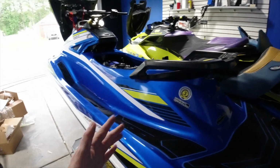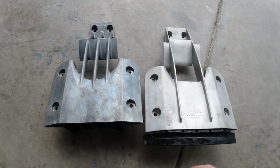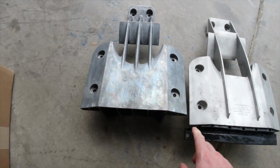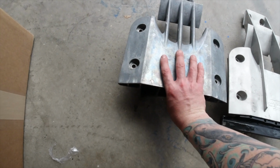This one is going to be an install video. So I'm going to crawl underneath there, pull the intake grate out, and then show you guys what it looks like. Alright, so this is the RIVA Racing intake grate. This is the OEM one, that came out of the OEM one. I just loosened one of the bolts from the ride plate a little bit, slipped it right out.